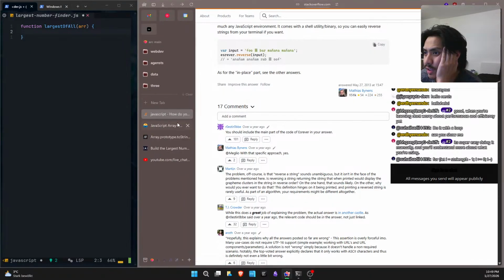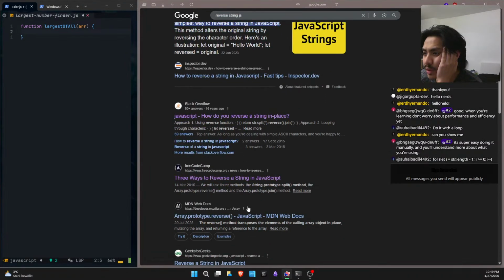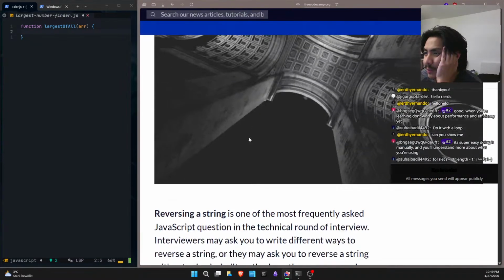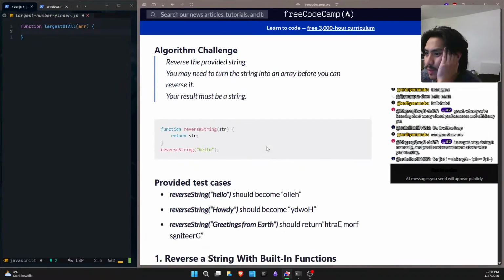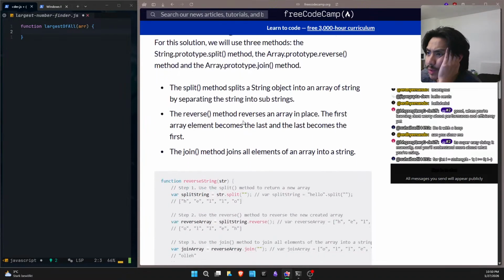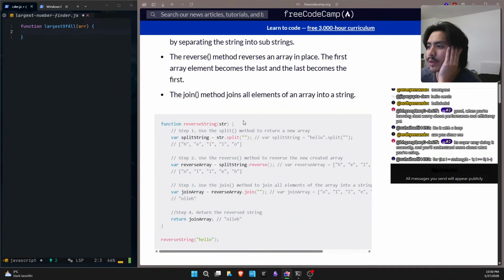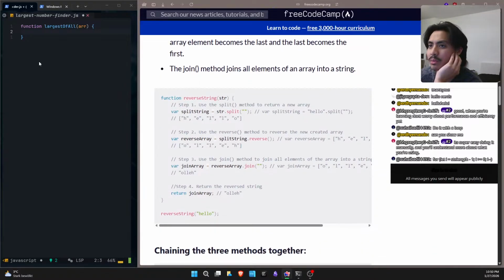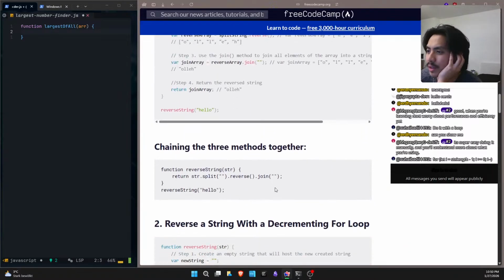Is there a loop solution? Okay, there we go. We can use a loop. String should become howdy. Okay, we use split, reverse, and then join. My version is actually exactly like this.